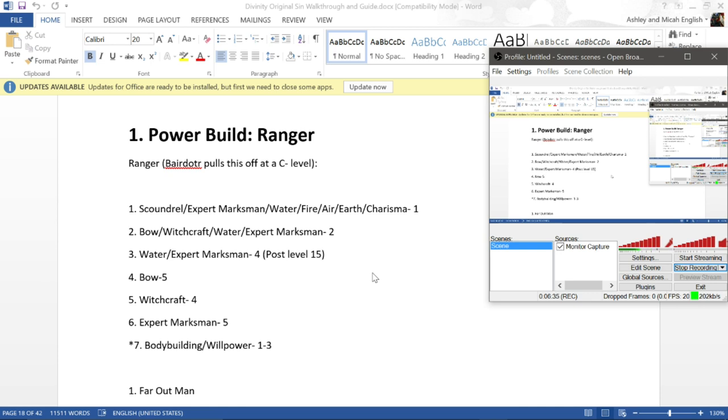Okay, expert marksman. Why do you want one in this? Because you're going to open up three skills right off the bat early on in the game. In expert marksman, you're going to want this skill to eventually become a five. Why do you make it one? Because one is super cheap, and you're only getting one skill point per level early on anyway. Throw one in that, and it'll open up three skills for you to use with your bow, which you're going to need.